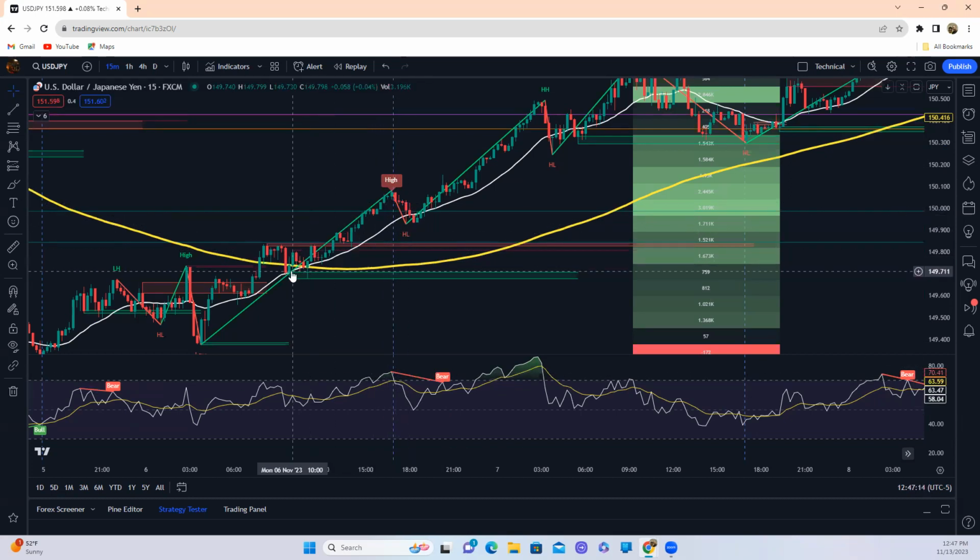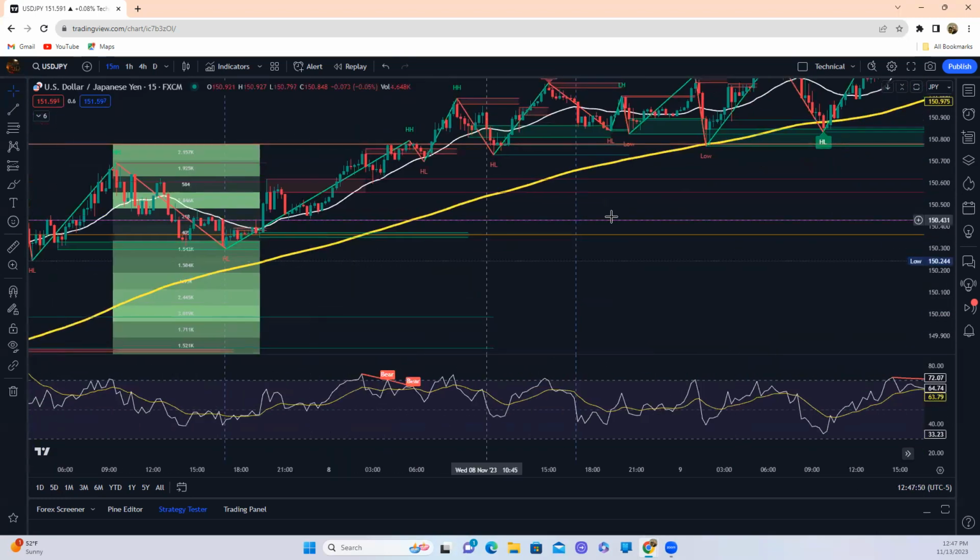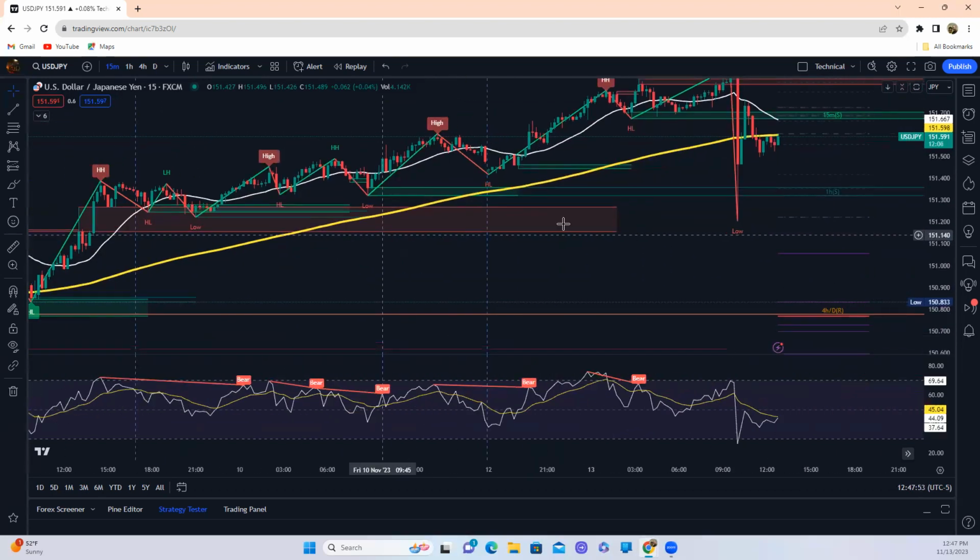But what happens is this, and I use the 30. I tried out the 20. I tried out the 15 and all of that. For my trading setup and the way I think, my psychology and all that, nothing made more sense to me than the 30. When I put the 30 on here, it just made more sense because it holds a little longer. What I mean by that is it's not so easily manipulated and changed by price movement. So once the 30 crosses the 200, you can almost bet that it's going to go for a while. It's going to take a lot for this 30 to come back, as you can see, to this 200.